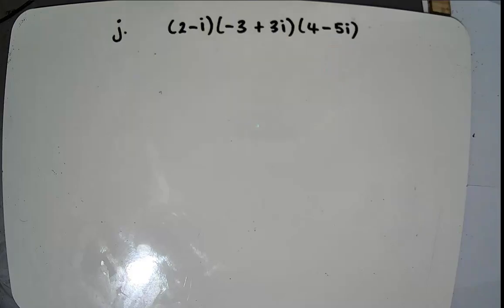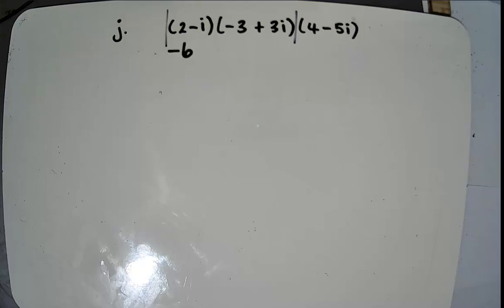J. So notice J, we'll have to do the FOIL method first. Take that answer of the first two brackets, and multiply it by the third bracket. So now it will become a trinomial multiplied by a binomial. That's what will happen here in J. This one will take more effort. So first step is to say these are the two that I'm going to multiply by each other first.